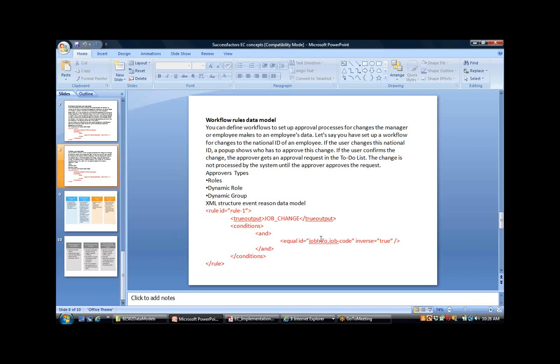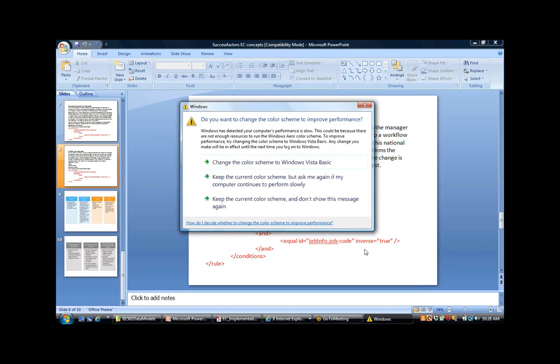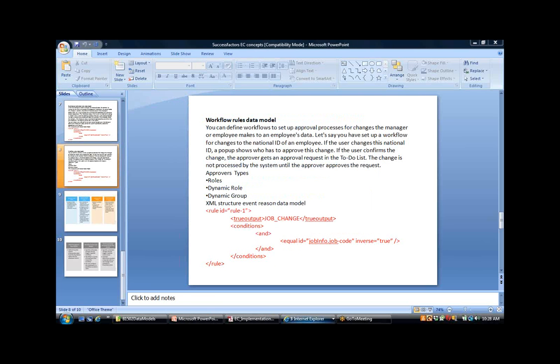So job info is a foundation object, and job code is a field. If you have different expressions, then you could use and as a logical operand. So you define your expressions in the logical operand.